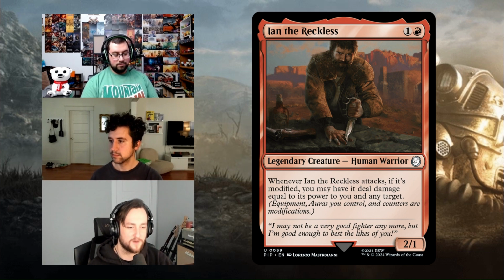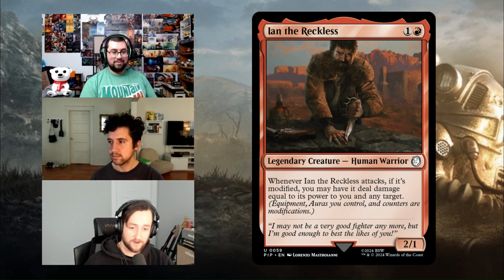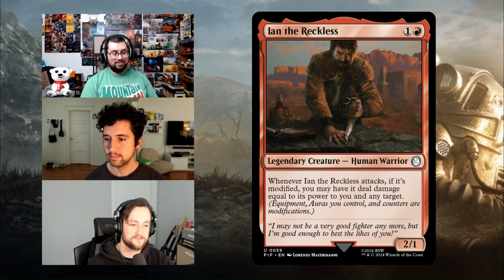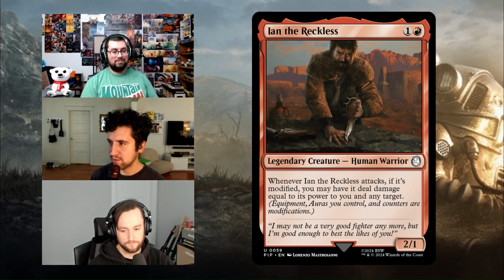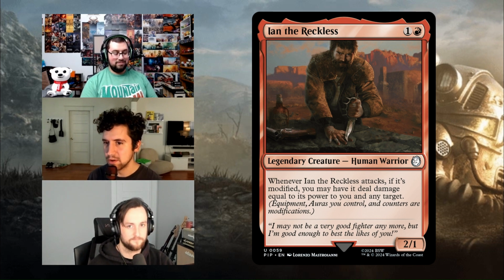Whenever Ian attacks, if it's modified, you may have it deal damage equal to its power to any target, or to you and any target. So that's important. You can't just like fireball someone with Ian because you'll fireball yourself and die. But if there's a problem creature on the board, you can just nuke it real quick, which is where he comes in handy. I'd pay like 3 or 4 life to deal 4 damage to something on the board.